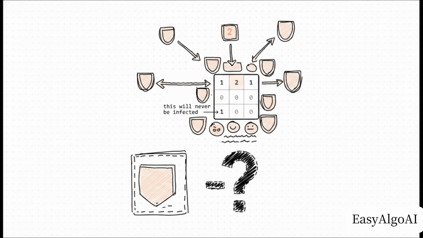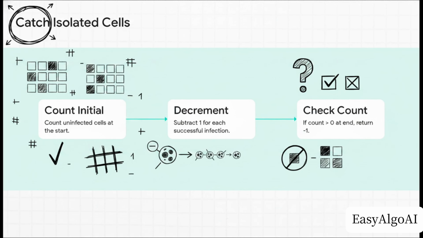Now, remember our rules. If this happens, we have to return -1. But how do we catch this gracefully? We definitely don't want to horribly slow down our code by rescanning the entire matrix at the end just to check. So the really crucial point here is this highly elegant 3-step programmatic solution.